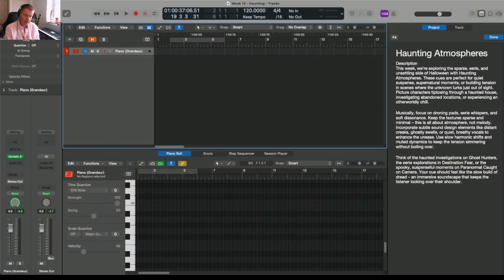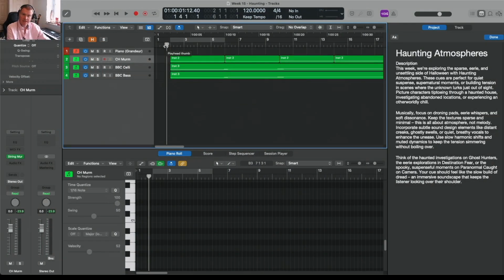Initially, I'm thinking of using the Lydian mode, which is a major, but with the 4th degree sharpened. So in C major, you have an F sharp instead of an F. That creates a really nice dissonant, haunting sort of sound. So I imagine that's where I'm going to be going with this, but I'm going to have a play and see if I can come up with some sort of basis for our cue. See you in a sec.